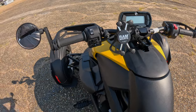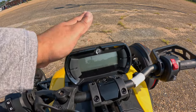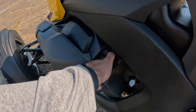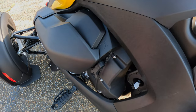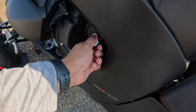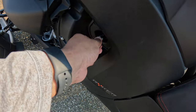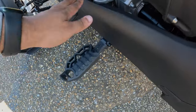Obviously we got our mirrors. When we turn it on I'll show you what this does. This is our emergency brake right here. Right now the emergency brake is off, so I can rock this bike back and forth. You always want to put it up to engage the emergency brake. This right here is the key — you can't put it on your keychain. You just put it in there and you're good to go. We also got a foot peg right here.